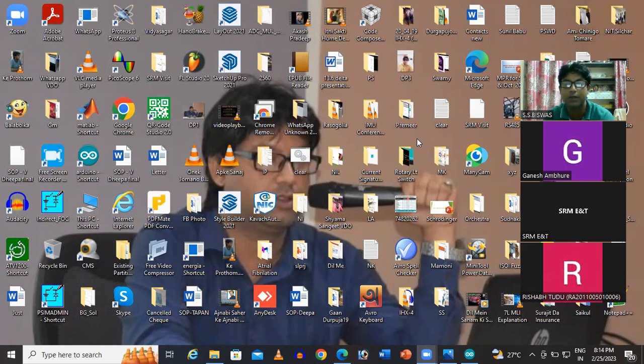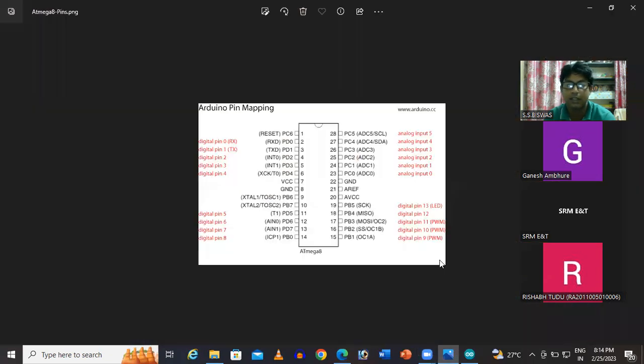Today's session will be on GPIO, that means digital IO handling, and ADC configuration. The next session will be on external interrupt and PWM generation, and the last session, which is very important, will be on sine PWM and high speed PWM.